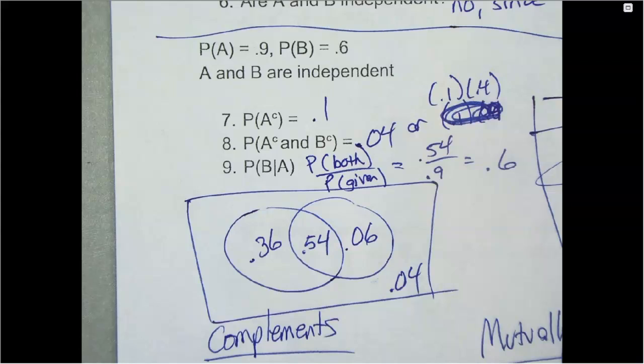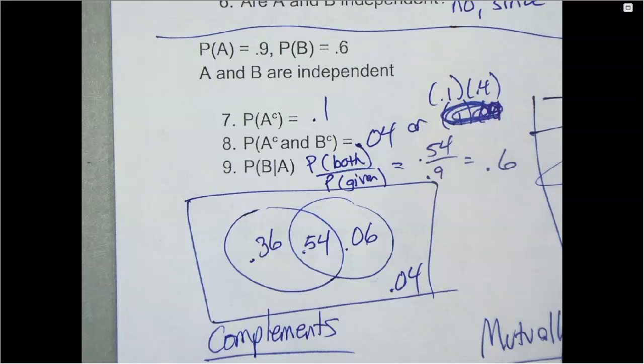Yes, good. This tells me A and B are independent. So I know the probability of B is 0.6. If B and A are independent, what influence is A going to have? None. It's not going to matter at all. This is like saying the probability of rain today is 0.6. Okay, great. Well, what's the probability of rain if I eat cereal this morning? That's not going to change the probability of the rain. Those are independent. So you could have just said, well, that's 0.6. They're independent. So A doesn't do anything, and that's 0.6. Or maybe you're more comfortable going through the formula. Either way.